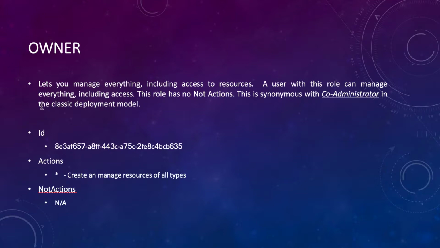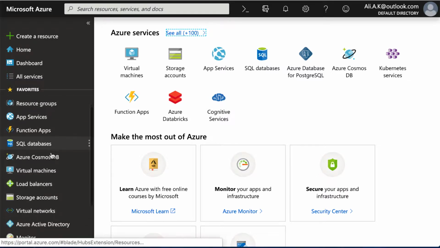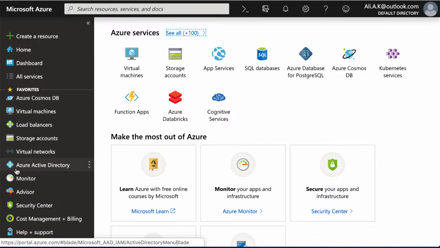Just before we move forward with more resources, let me just take you to where you can actually define the users. So when you look at the control panel or the hub, remember the terminology hub, you can scroll down and get to this icon here, Azure Active Directory.